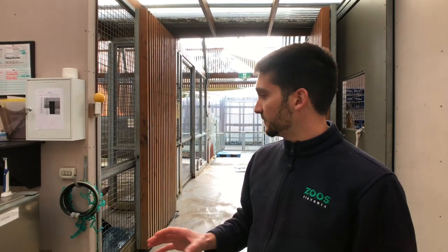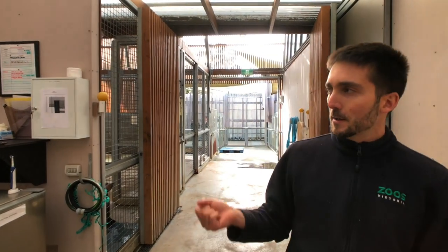And then we have a few other types of behaviors that we also work with our animals. Some of the behaviors are high energy behaviors for them to have a little bit of a workout and a little bit of an exercise session. Some of them are more like a cognitive challenge type session, give them something to think about, a small little puzzle to solve. And some of them might be behaviors that in some way we might benefit from having in the presentation. So presentation behaviors as well.